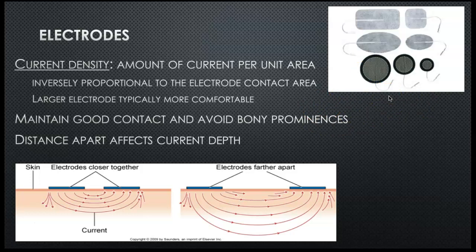You want to avoid putting it over bony prominences. You won't have good contact, and it also hurts when it's on bone. Try putting it over your scapula, something like a bone really close to the surface. It doesn't feel good. You want it to be on a more meaty area.